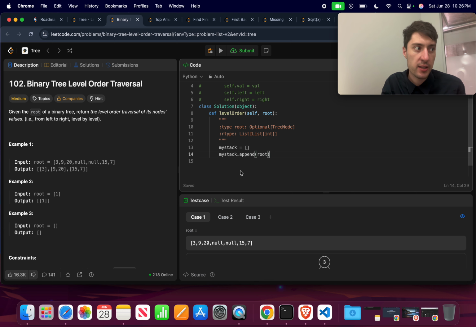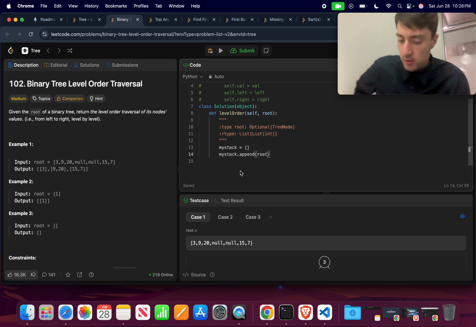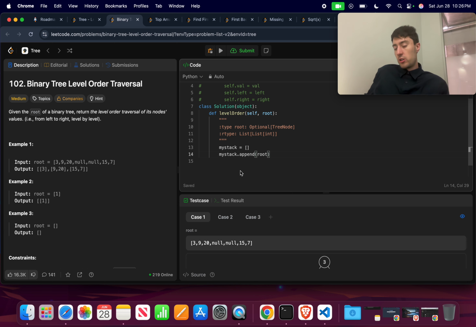So there's first in, first out, and then there's first in, last out, or, okay, which one is which?